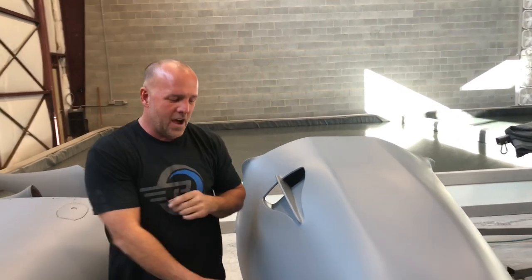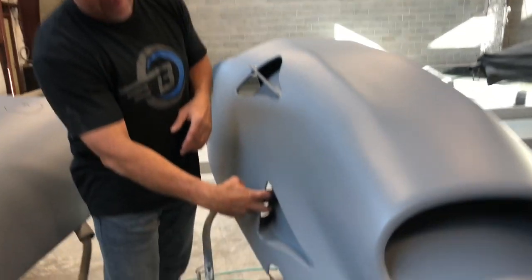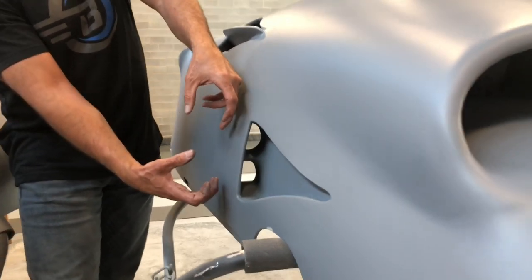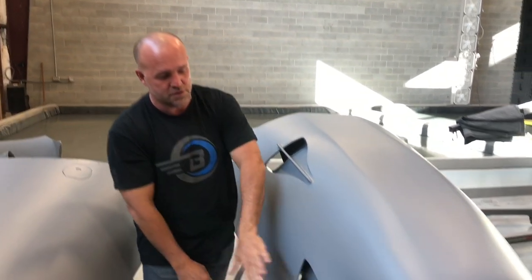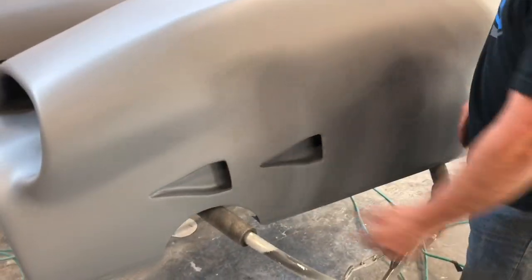This NACA on this side actually feeds two two-inch hoses inside. One hose goes to a heater, the other is fresh air to a blender box. If you use two separate NACAs you get two different pressures, so the heat blend becomes uneven — I had that problem on a past aircraft where I had to turn the dial all the way to one side to get any heat at all. The fix is a deep pocket here that creates a pressure zone, then two two-inch ducts come off it so both tubes have equal pressure flowing to a mixing valve — one hot, one cold. That's why that NACA is so large.